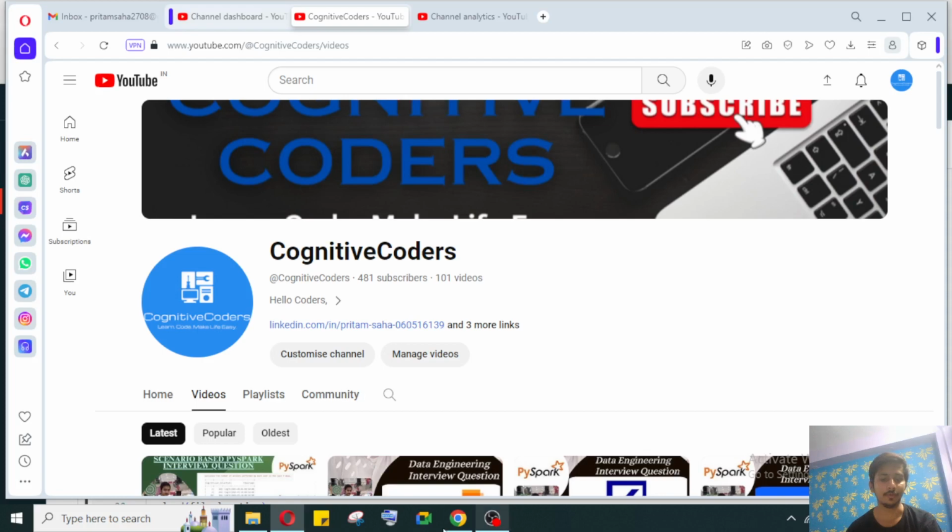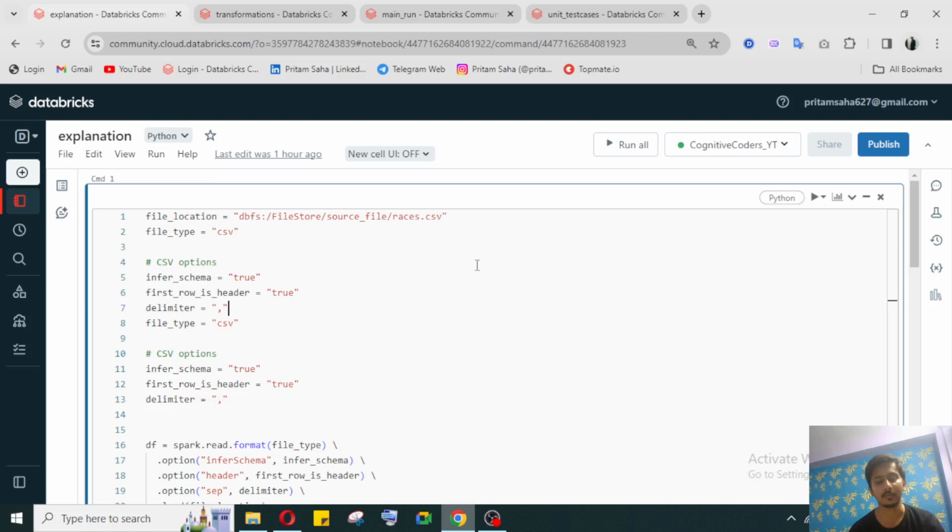Okay, so unit testing. First we'll try to understand the unit testing problem. First we'll see the scenario, what we want to do here, what kind of transformation we are performing, and based on that, what kind of function we'll create, and on which functions we'll do the unit testing. That thing we should understand first.